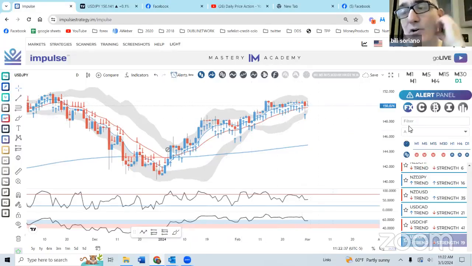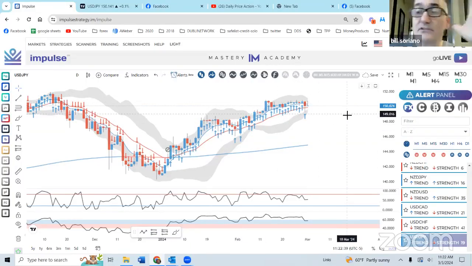Okay. And so we don't need to look at the daily and look at the 4 hour, and we don't need to determine if it's trading in a range and needs to break out to the upside or the downside. Because if we use the impulse scanner here, we're able to do a quick scan, go through all the pairs, and determine which ones we want to focus on, either for the week or for the daily session that we're currently in. Okay, and that's why it's so important.